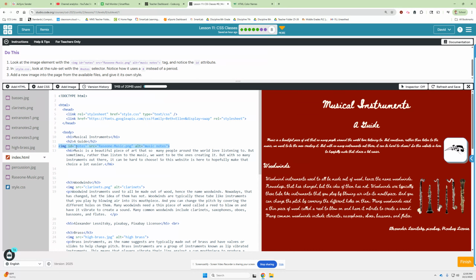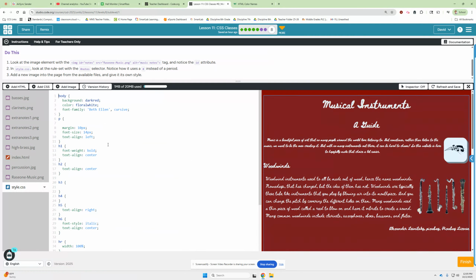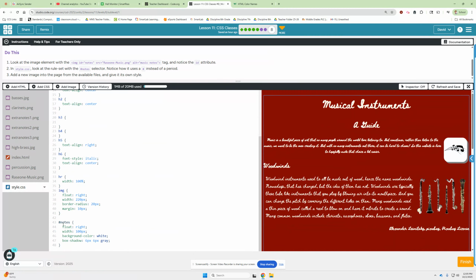So ID equals notes. So instead of using a class, we're using an ID. In style.css, look at the rule set with the hashtag notes selector. Notice how it uses a hashtag instead of a period. So let's head over there. Where's our hashtag notes? There's that.